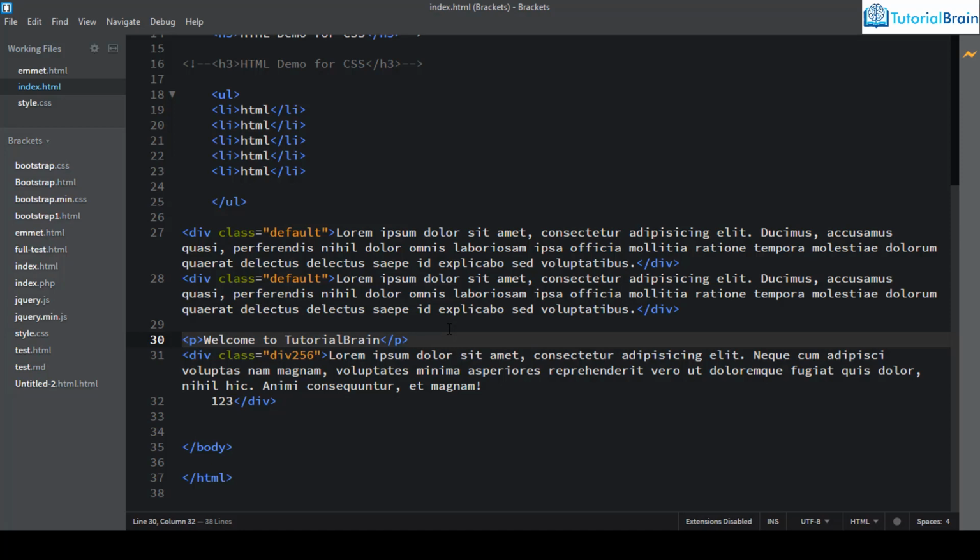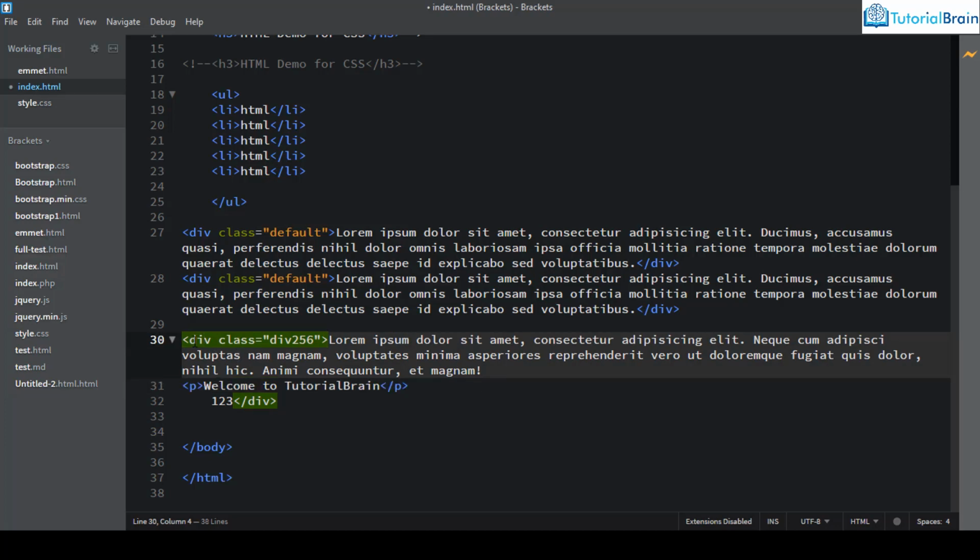Now if I press Control Shift and then the top arrow on your keyboard, say I'm here and I want to move this div before this p tag, you notice that this particular div tag is now before this p tag.